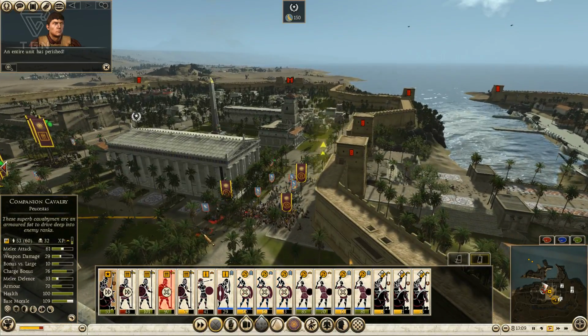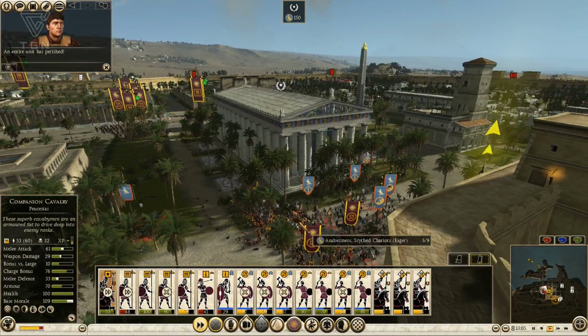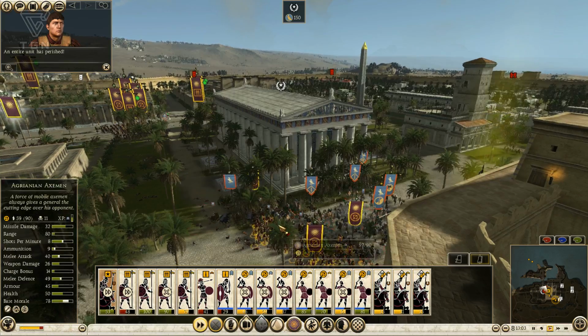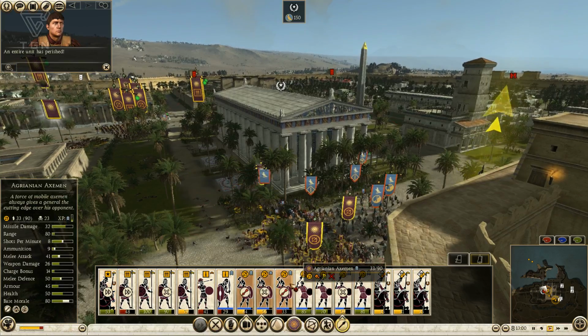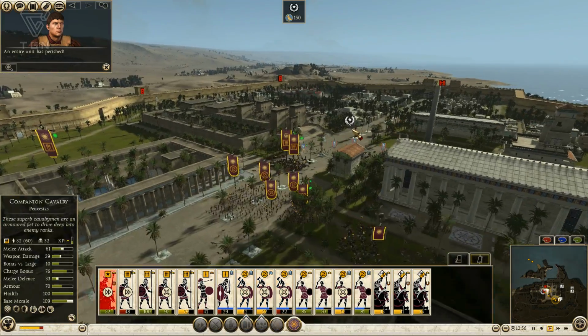Let's bring my general over and see if we can... Yeah, the chariots just pulled straight through that, so I'll come over here and charge the scythe chariots. Honestly, that scythe chariot's probably the only thing causing big damage to these. I'm going to take a lot of damage here to these stinking Egyptian army.